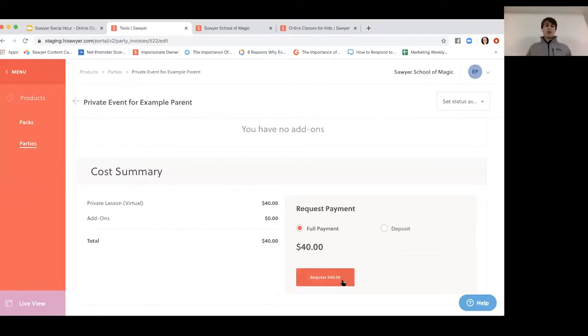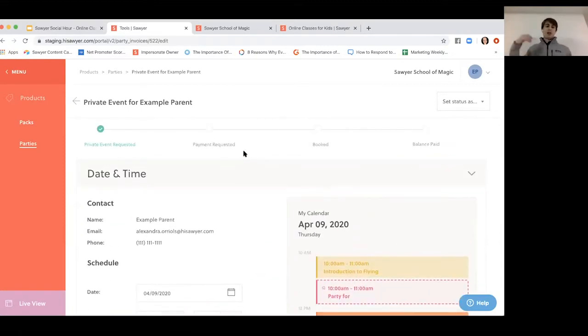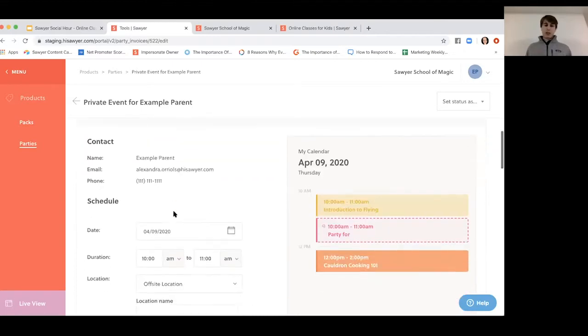The other thing you could do is, once you get this request, let's say you hop on the phone, this is usually the best thing to do. And you say, okay, you know what, I actually want this to be a recurring private lesson every Monday. Then you would just schedule a recurring weekly activity using semesters, just like you would normally do.